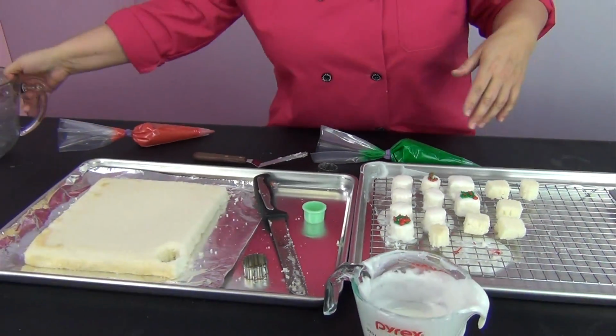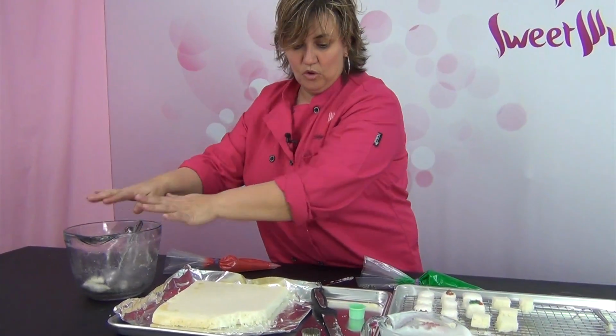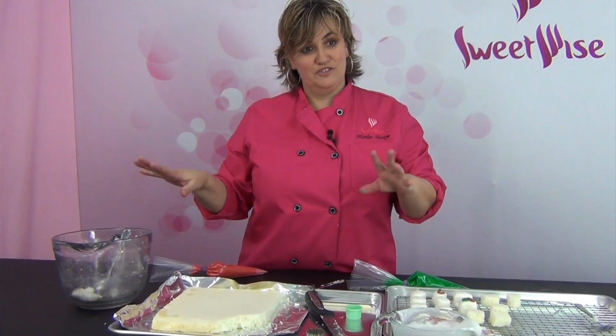All of these scraps, don't throw these away. Keep them and save them and put them in a bowl. We're going to make some cake pops with those. It's a really fun treat.